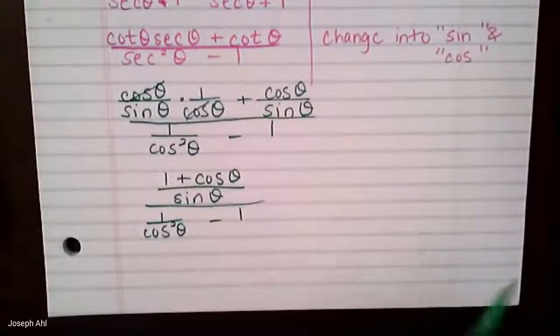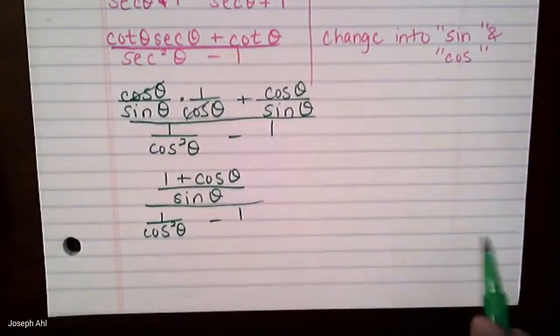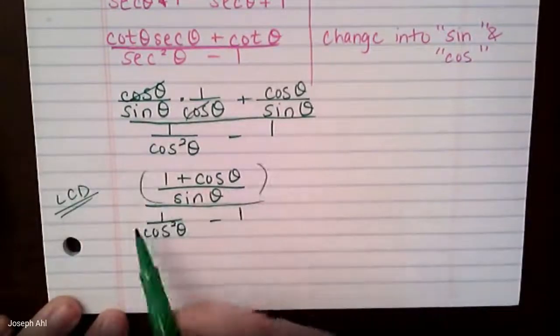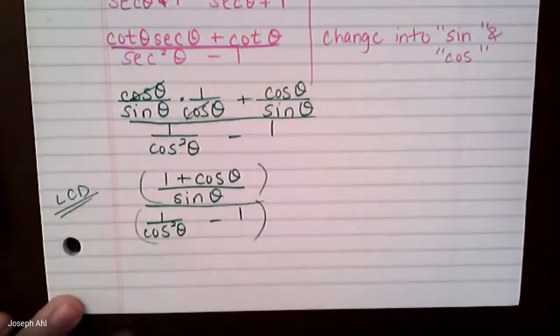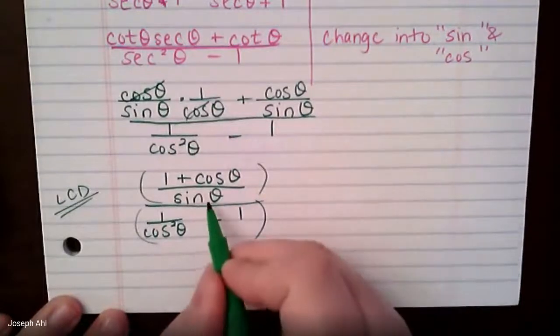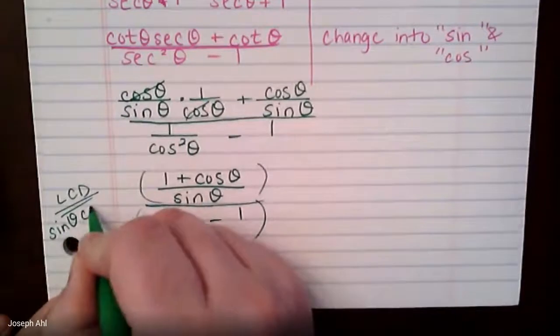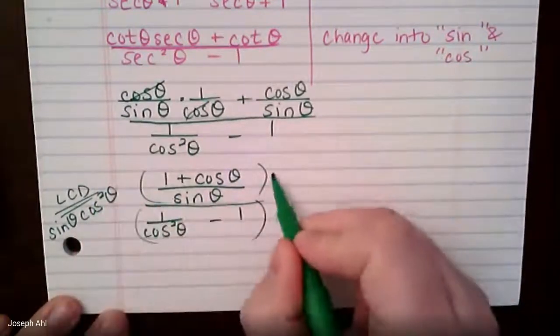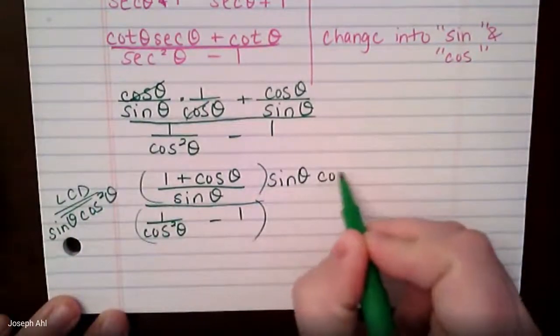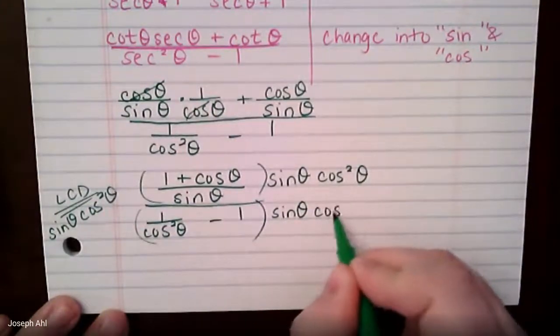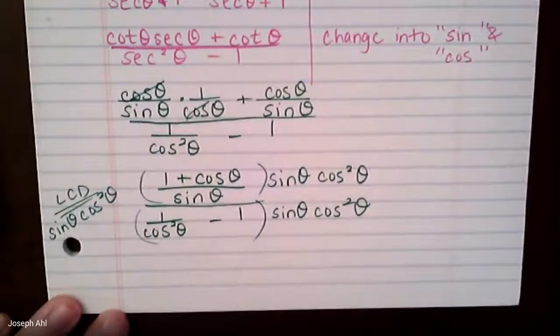So when simplifying a complex fraction, there's a few ways to go about it, but I think the easiest thing is to determine the LCD and then multiply the top and the bottom by that LCD. The LCD, if I look at the denominators, we have a sine, we have a cosine squared there. The LCD is in fact sine times cosine squared. So we're going to multiply the top by that. We're going to multiply the bottom by that. And let's see what we have left when we do that step there.